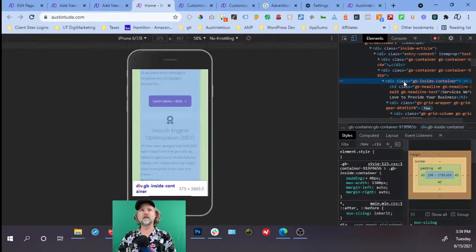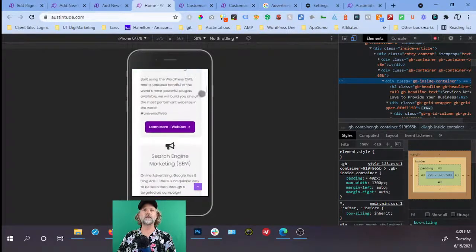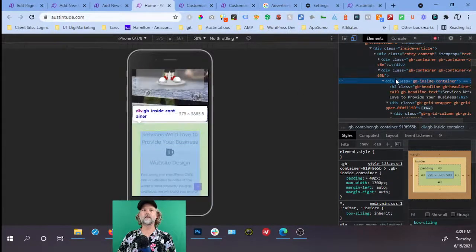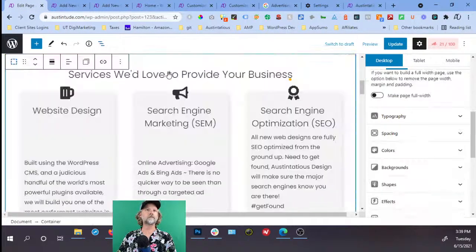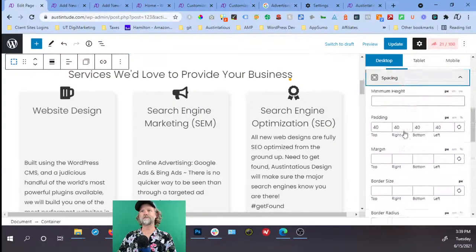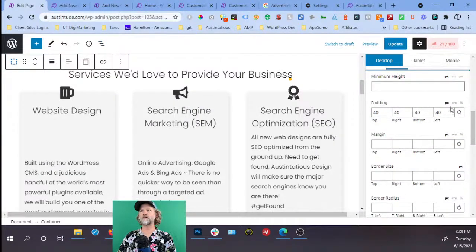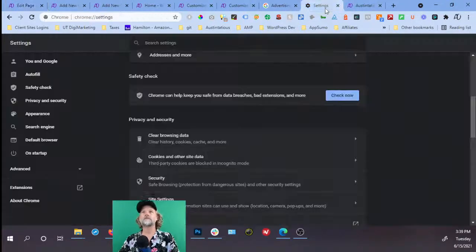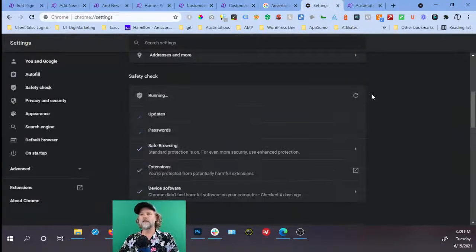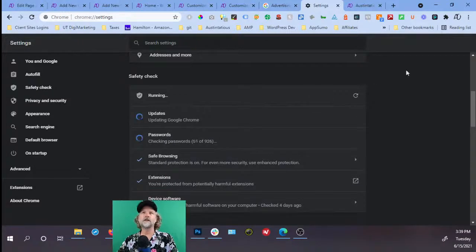So that's the container. Which one? The outer container. Everything is in. This, 40 and 40. Nope. 5 and 5. Oh, that's not what I needed to do.